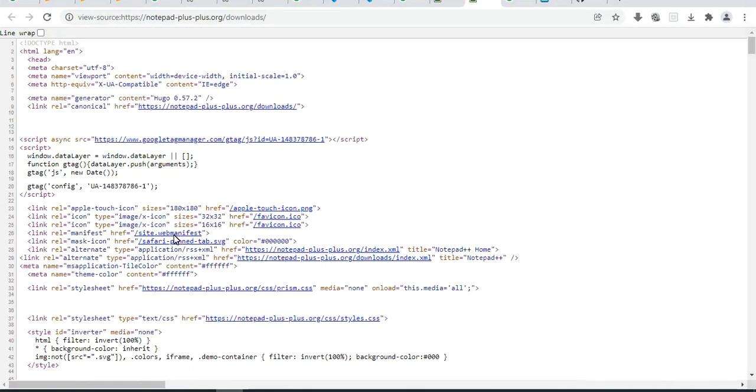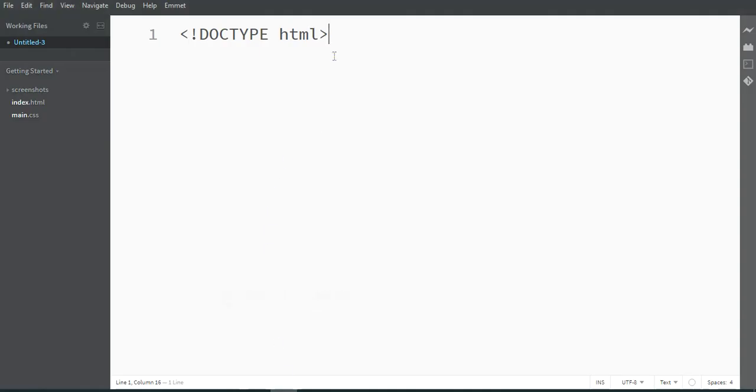Now, if I scroll over here, this is for Notepad, right? Look at it right now. That's the first line of code in HTML5. This DOCTYPE is a declaration which is informing the browser which version of HTML is being used, and it is placed at the very beginning of the HTML document. That's how it is done. So it's telling the browser, hey browser, I'm an HTML5 document.